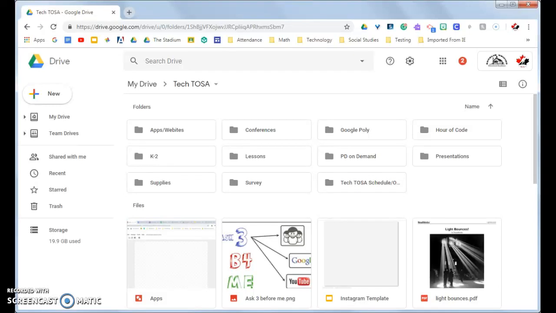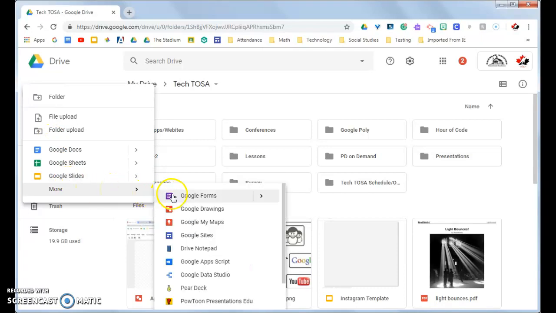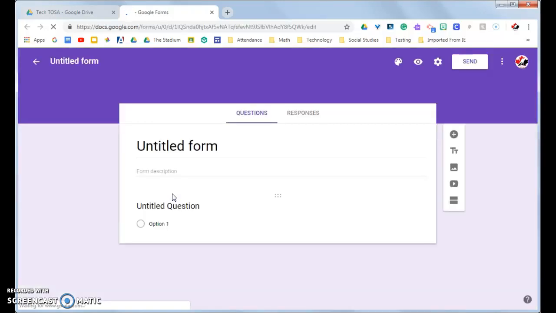Today we're going to take a look at Google Forms, how to create one, title it, add questions, basically get your Google form up and running and ready to go. So I always start in my Drive. From here I would hit New. If I go down to More, Google Forms is normally the top one. If I click on that, it'll open up your Google form for you.